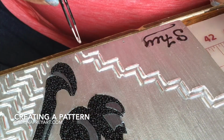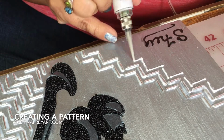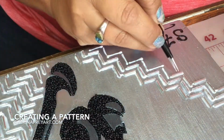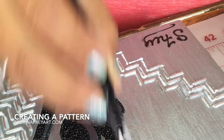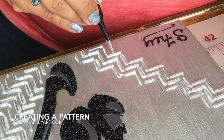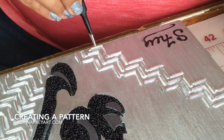Now this glue is Aleene's craft glue, tacky glue, and it dries very clear. So it's helpful for keeping things clean looking, but you always want to try to have the least amount possible. So here I'm just going to continue to place these beads on the line as I go.